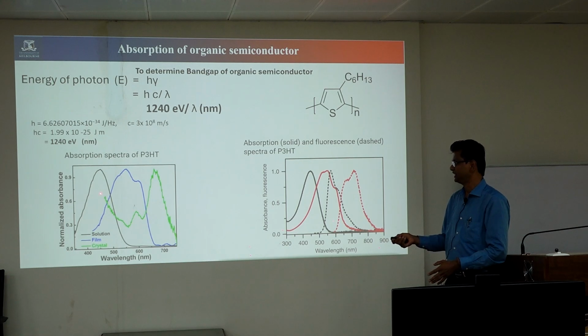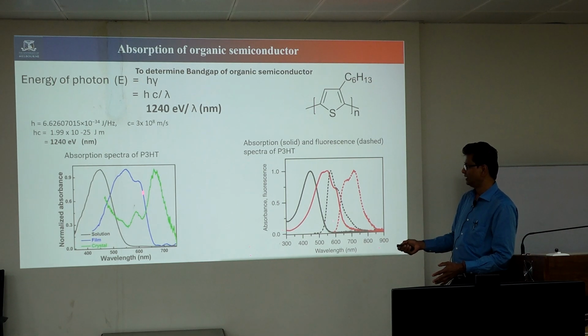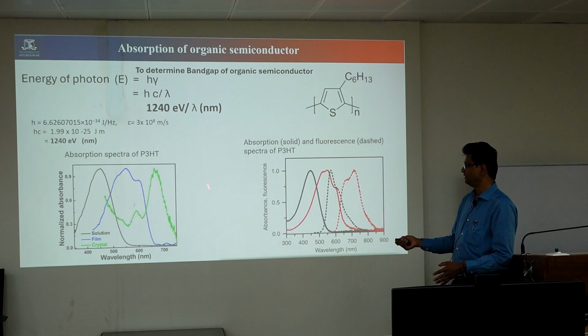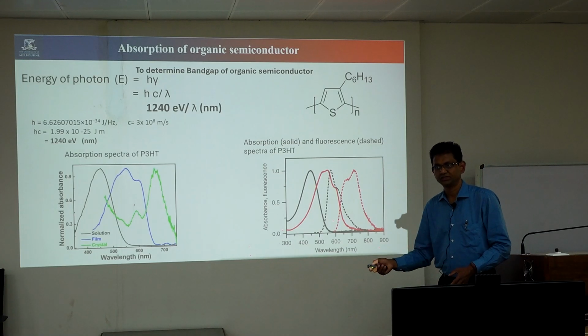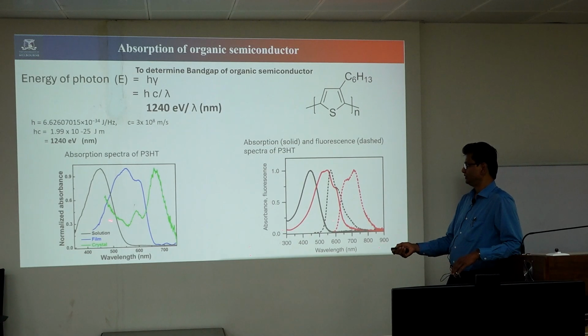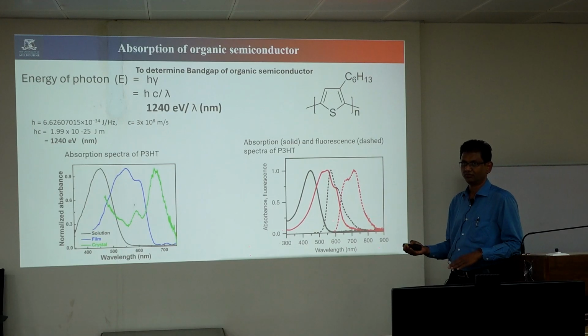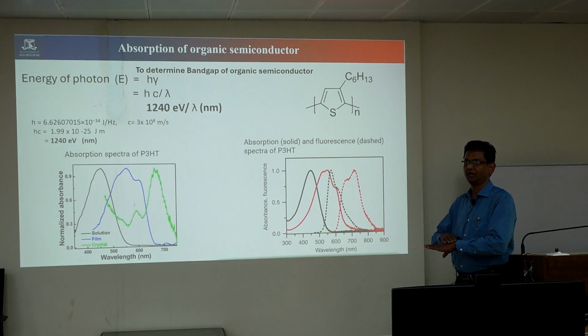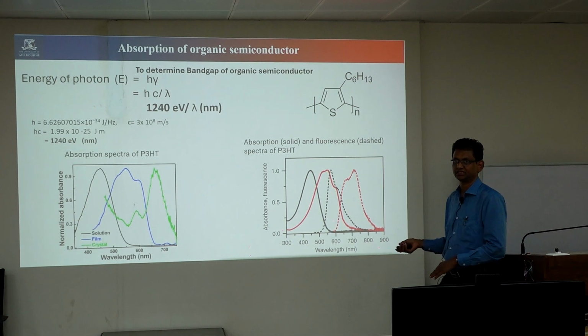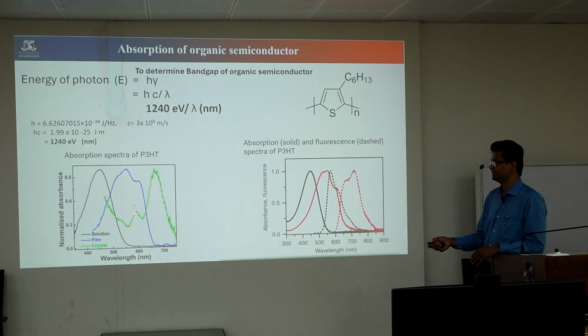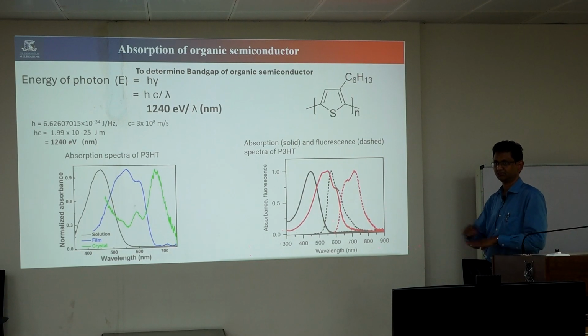Now, in the liquid state the absorption is at a higher energy, and this is called bathochromic shift. The absorption is going to red shift. If anything goes towards a longer wavelength, that's called red shift; if it goes to a shorter wavelength, it's called blue shift. I think you know that. This red shift is a representation of the arrangement of atoms or molecules becoming more and more regular. That's why the red shift in film is more, and crystal is even more. The crystal is a more ordered structure.